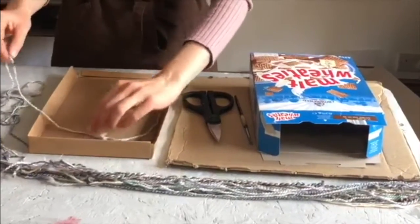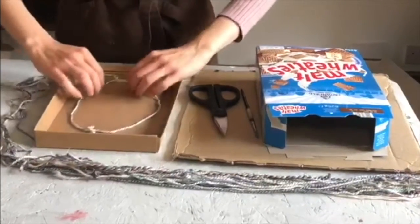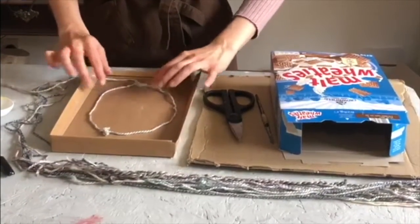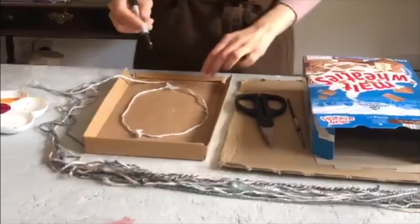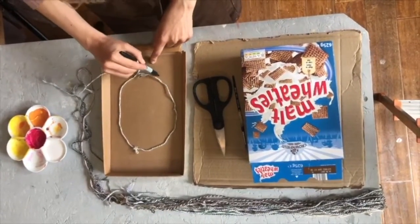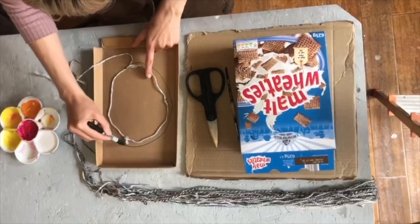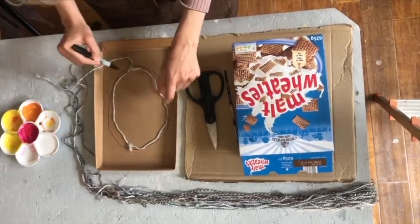I'm going to use that measurement as a template for how wide the top of the hat should be. We've got oval heads, so I'm going to make it an oval shape — just kind of move the string into an oval shape. It's better to have it a bit bigger than smaller because you can always adjust it later. So I'm just going to draw around the outside to give myself a little bit of leeway, tracing that oval shape for the top of my hat.